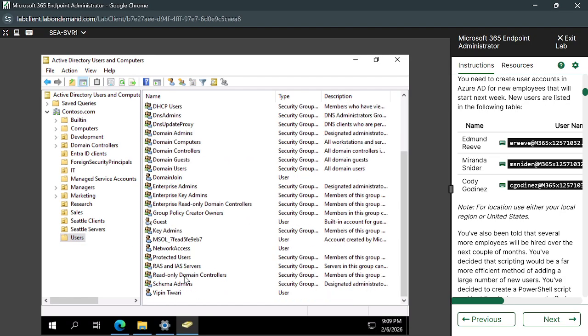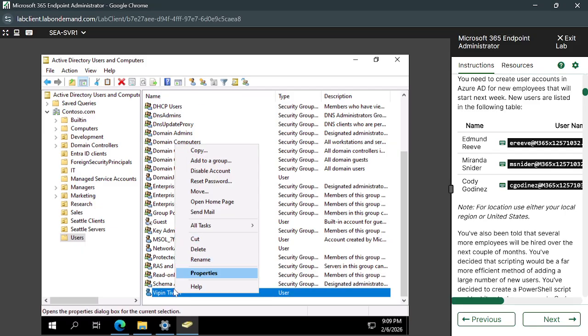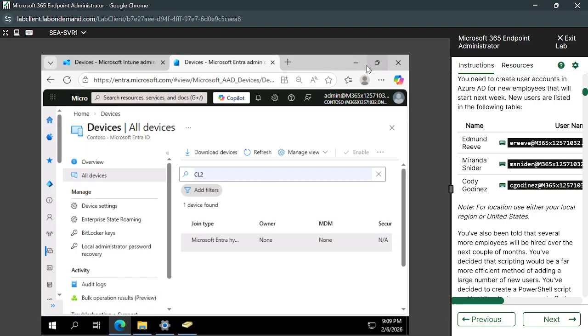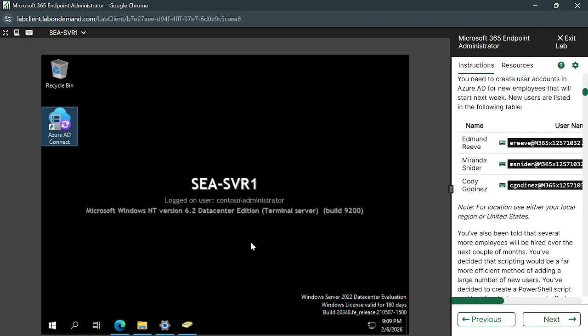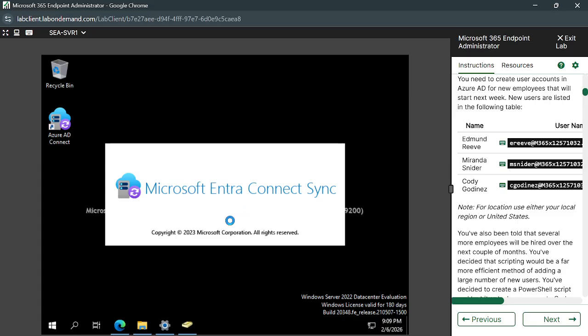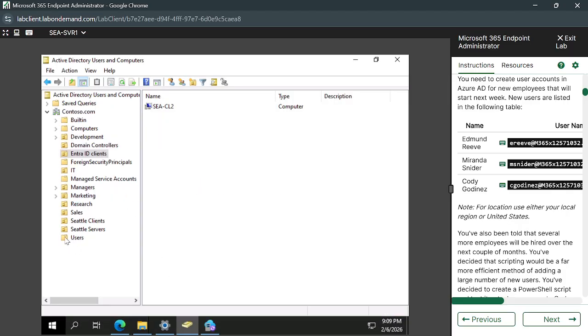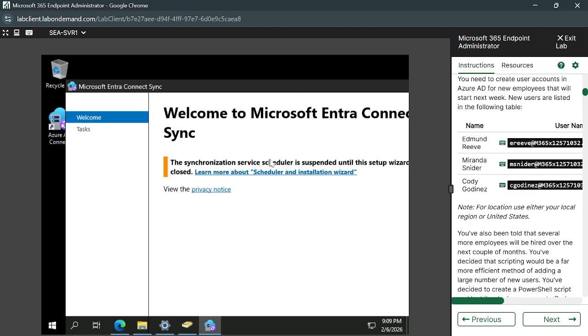These users are already syncing there. If I want to move this user, I will move it to the Entra ID client, and once I go to Azure AD Connect, there we get the options to sync that. Do you want to get all the sales people or all the users? So there I will show you that option.